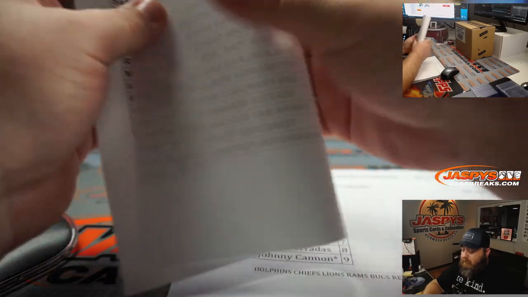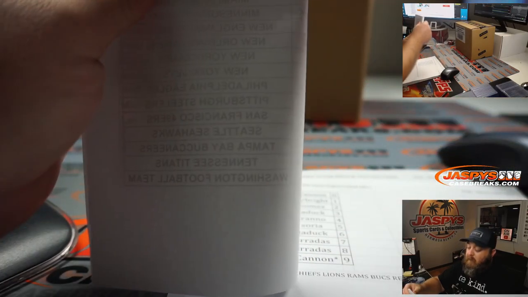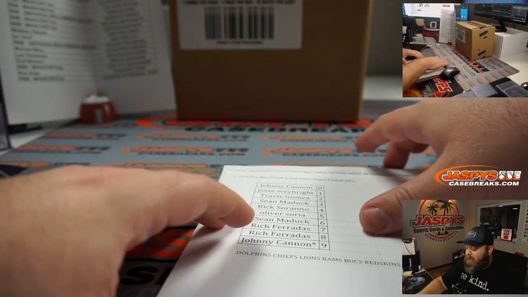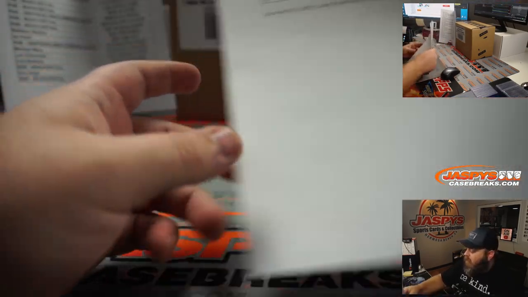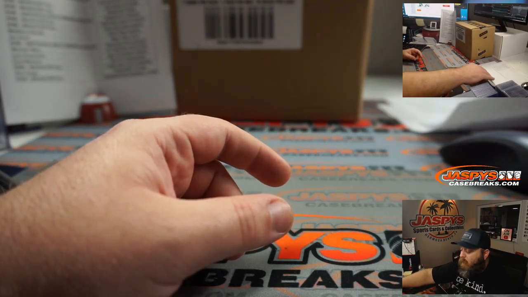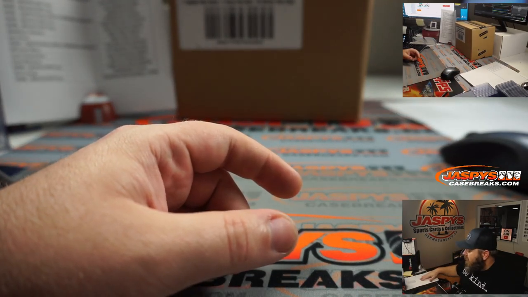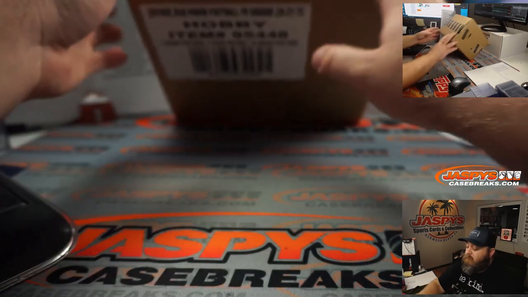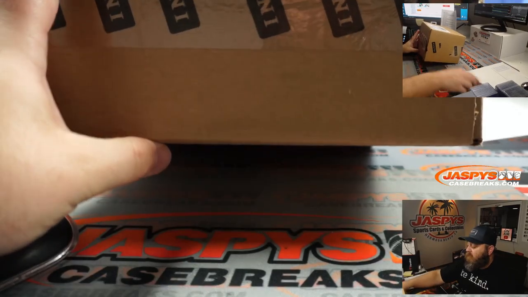In some cases for those random number blocks, there are unnumbered cards that can be either relics, autos, or just base cards. We will take all unnumbered cards for both of those random number blocks and randomize them to one person in the random number block per group. So we will be doing that at the end as well. So let's open up this case.